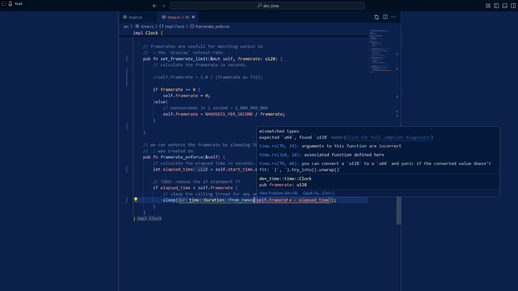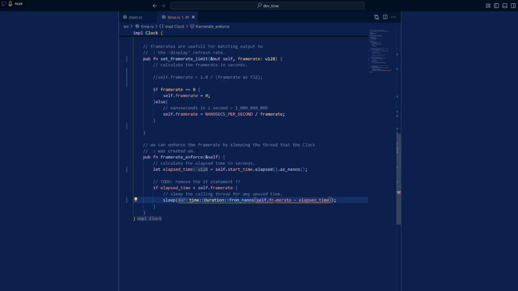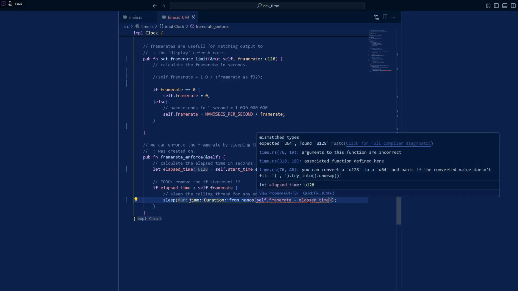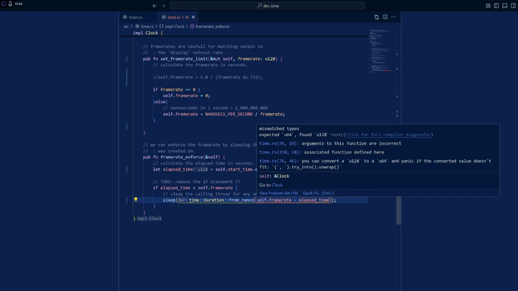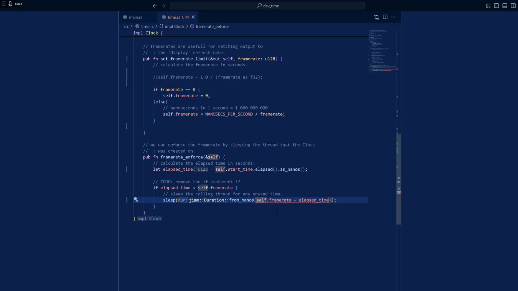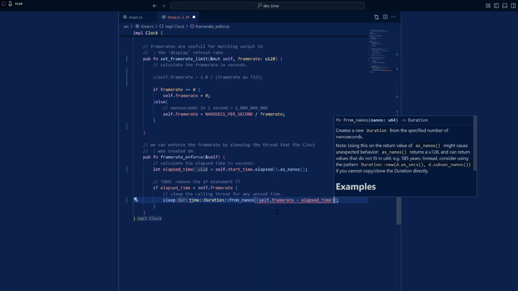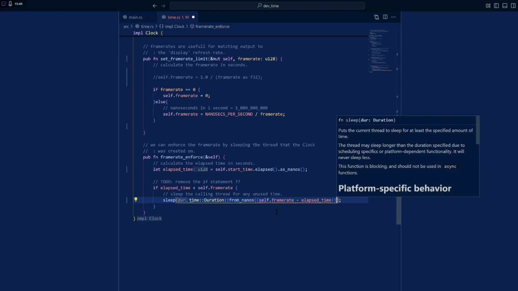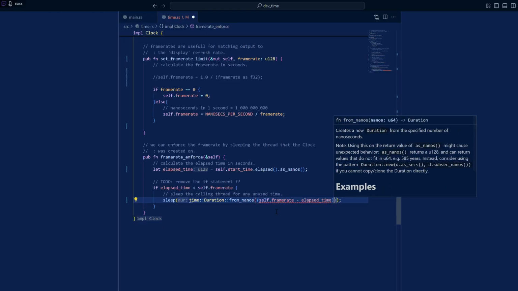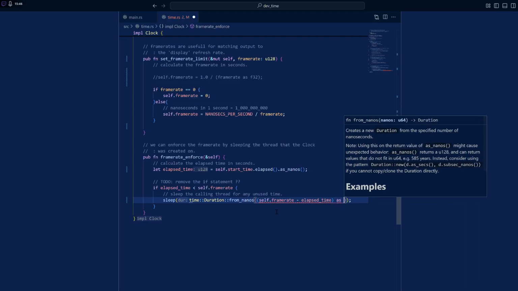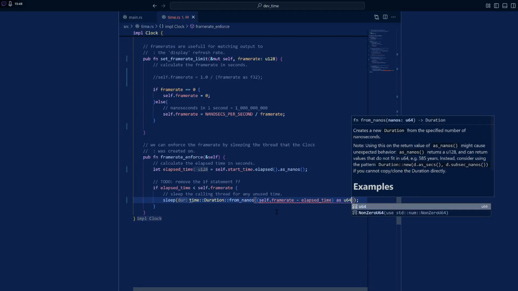So we actually have to convert this calculation. Let's see if we can do that. No, I don't want it there. So we'll put it here. Has U64, please.